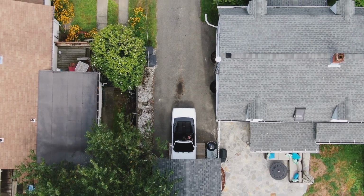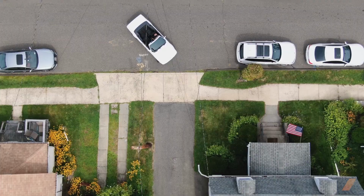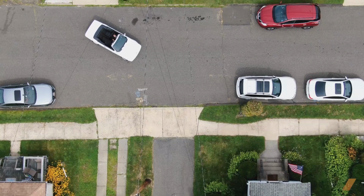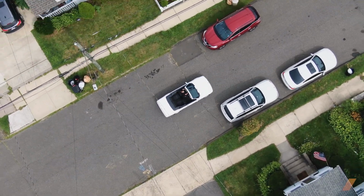The instant torque is amazing. From an actual usable standpoint, it's probably the most fun I've had in any of my project cars. To best describe it, you'll never miss a yellow light again.